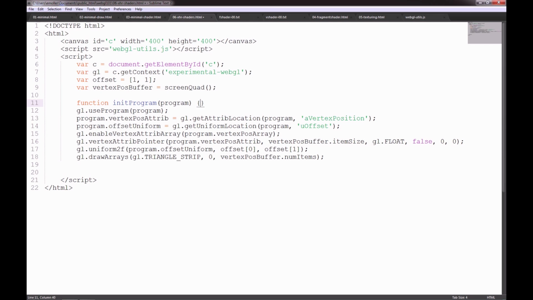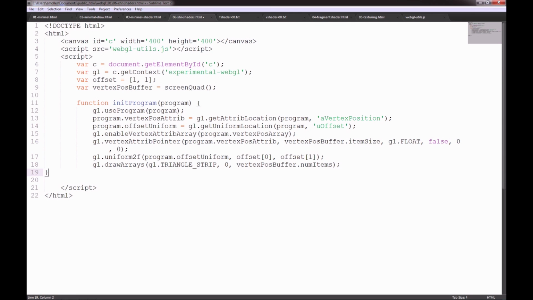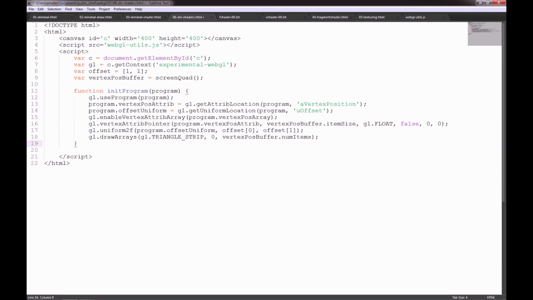Take the program as parameter, and close that. Zoom it out a bit. Okay, so this one is going to get called once the shaders have been loaded and a program has been initialized.